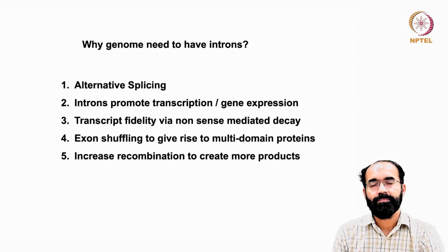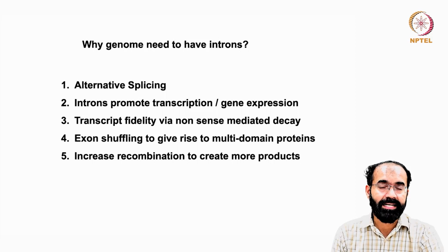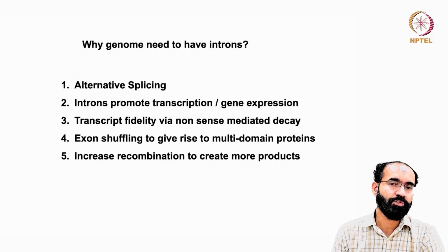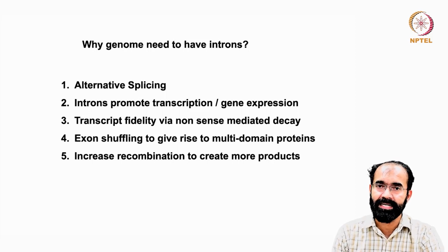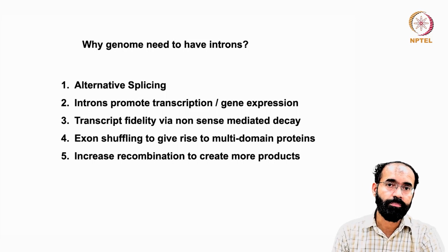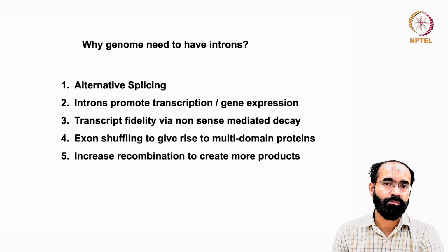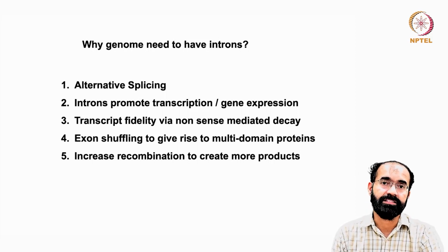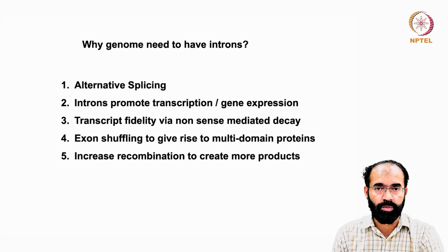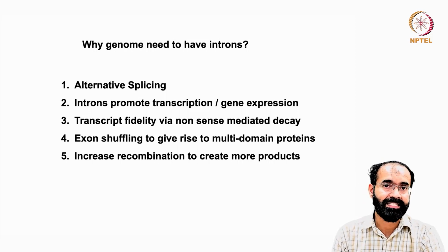And many times these multi-domain proteins need to be rearranged. Many times you will see one particular domain is present in 10 different proteins and there is nothing common to them. They all have completely different functions, but this domain is common in them. What you should infer from this is that many times certain domains are essential for many proteins, although their function is not common.